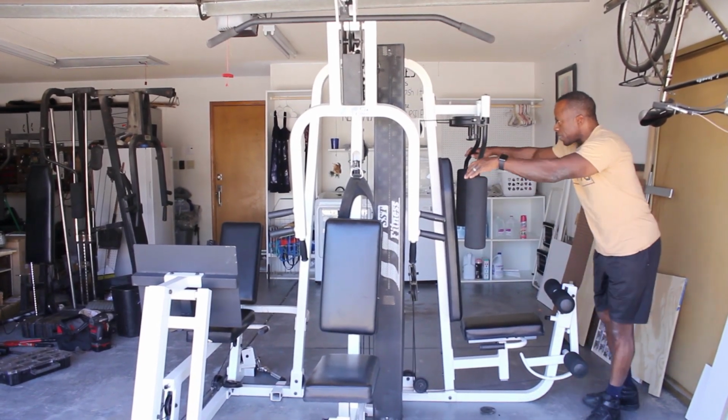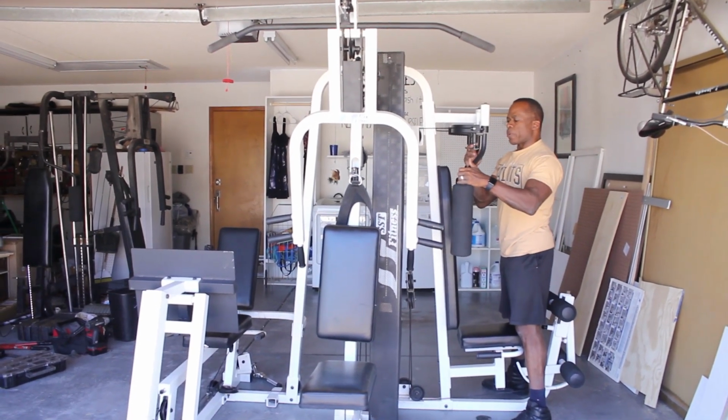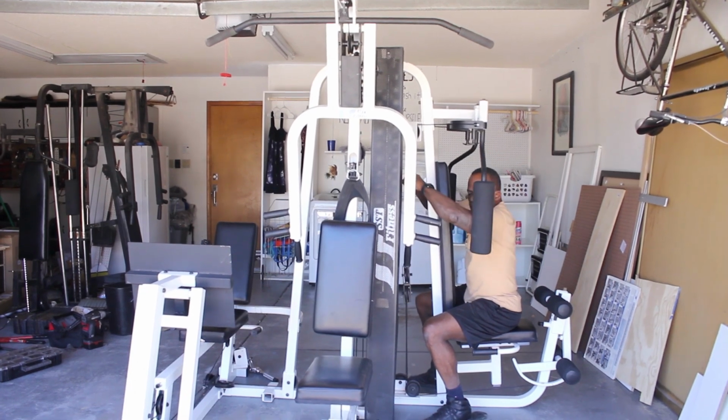And it also has a butterfly station. It allows you to adjust for what's called the back row position, which is usually kind of rare in gyms. You get in and you can adjust and do a back row.